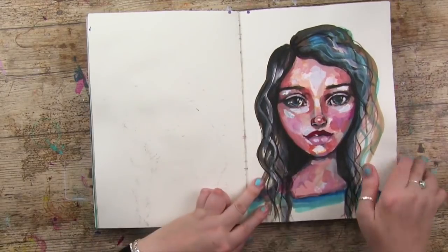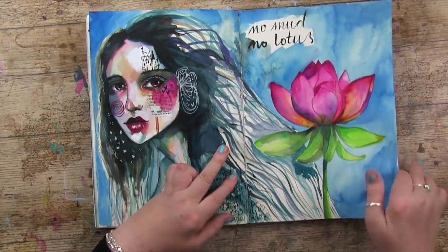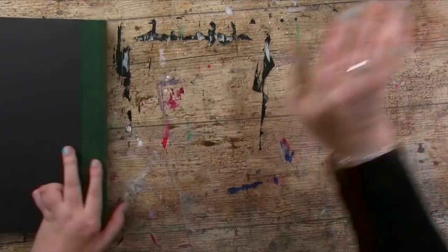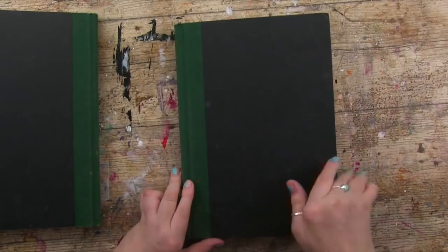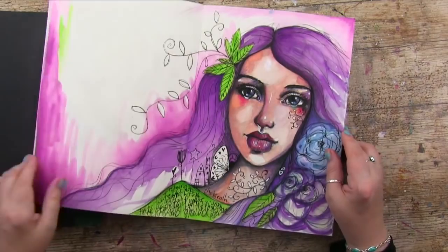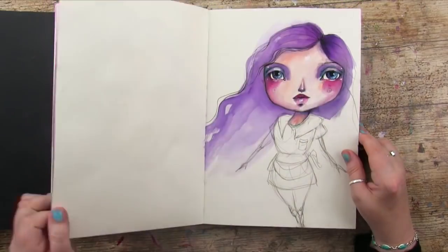And I think that was it for this journal, the additional stuff that I tried. Is that right? Yeah. Okay, so that was that one. So I did two or three pages that I tried there. And then I also tried some stuff in this journal, I think. So this is the other journal that I want to finish. I'll go through all the pages. I've got a quick flip through.